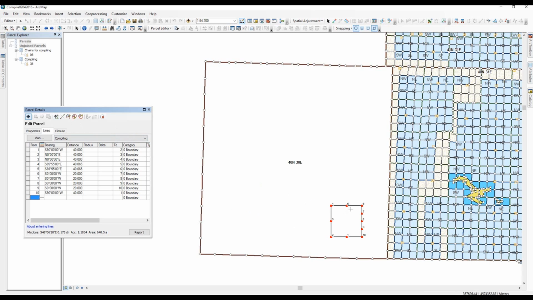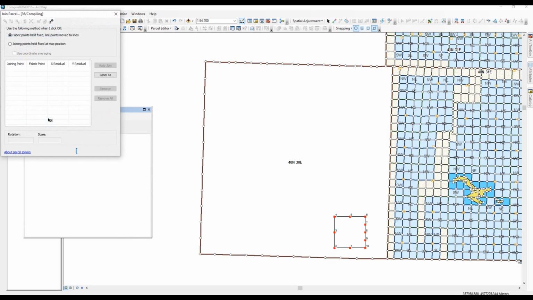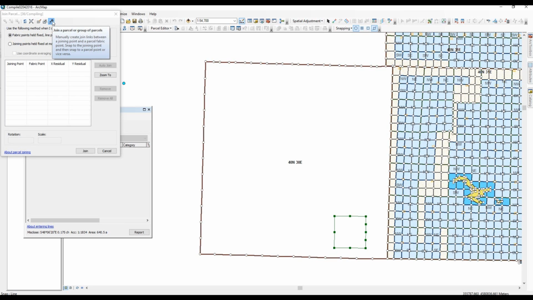So all I really want to do here is join my, there we go, got my tool. So I click on Keep and Join. I kept my changes before and left it unjoined. Actually, I joined it, then unjoined it. But I'm going to keep and join. So I'm going to click on Keep and Join one more time. It's basically just stitching it in. So I want to leave my fabric points held because the township is in the position I want it to be in. I'm going to get what I'll call my stitching tool, or the links for joining.